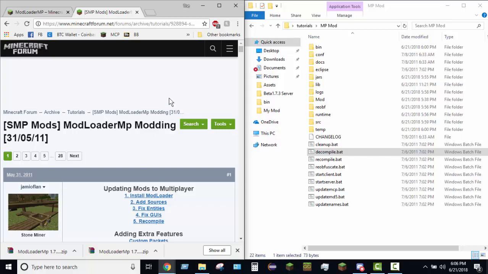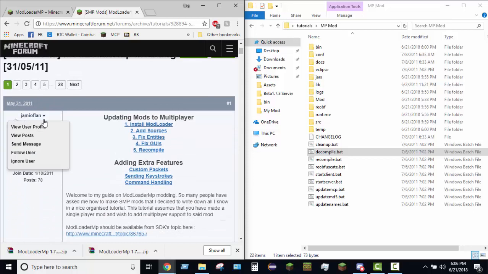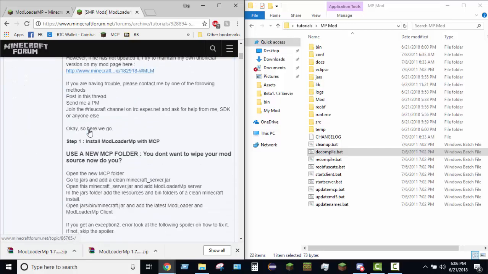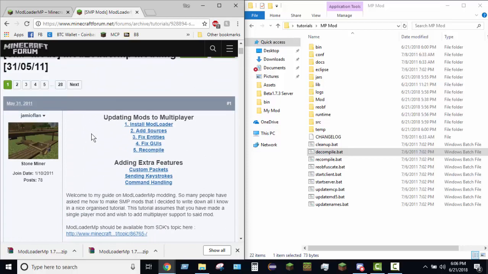Alright, sorry about that last cut. I forgot that I wanted to pull up this page right here. This page was made by that guy, Jamio Flan. Probably a fan of the Flan mods, or whatever that guy's name was. It's kind of like a written tutorial on how to do all these certain things. He has it outlined here. These things are for a little more complicated things, but I just wanted to make you guys aware of it.